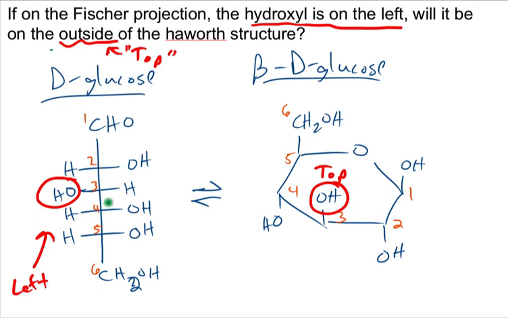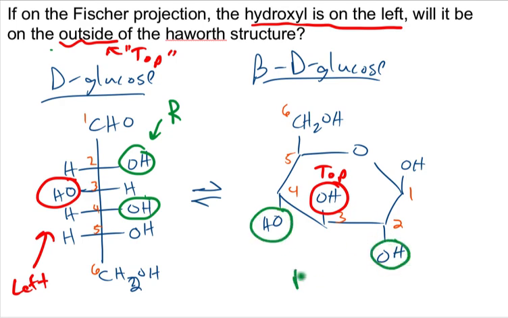So if I look at the 2 and the 4, if I have a hydroxy group on the right-hand side here, these are not involved in the chemical reaction that converts the Fischer projection to the ring structure. So I'm not addressing this one, it's just these two. If it's on the right-hand side, then it's going to be pointing down in the Haworth structure. And that's true for any of the monosaccharides going from the Fischer to the Haworth.